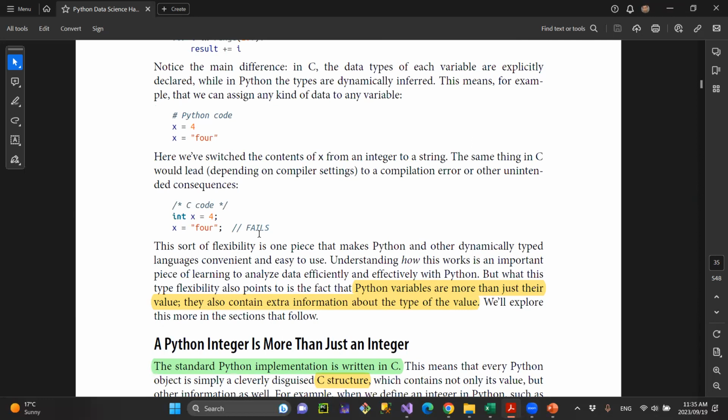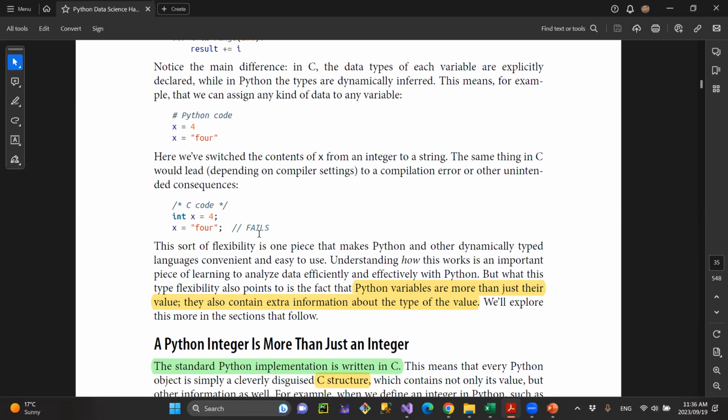We said that in Python you have that flexibility, and flexibility in Python comes with a price. And then we said that C or C sharp cannot accept that, because even if you say a variable, it's going to decide it is an integer, and you just cannot override it. It says Python variables are more than just their value.